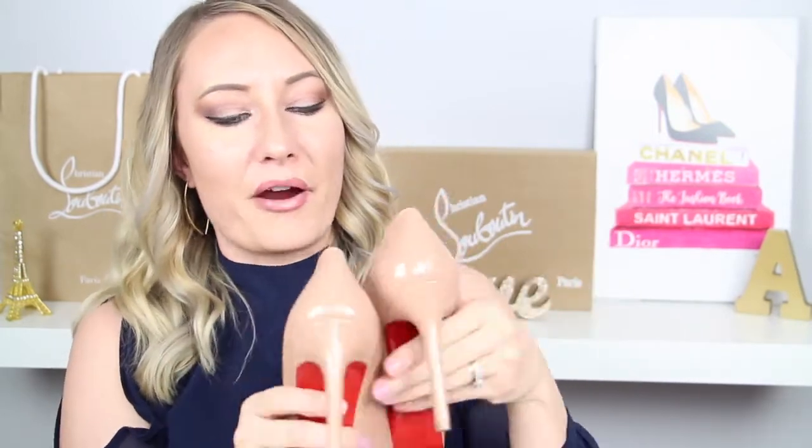All that stuffing just makes them look a little bit ugly. So they're so gorgeous though. I am so excited for the nude pair. I was kind of iffy about the nude because it didn't give as bright of a pop like the black does. The red against the black is absolutely stunning. But like I said, I was looking at all the other nude shoes and I just kept gravitating towards, I still want that pop of color. Even though it's not quite as large of a contrast against the nude, it is still definitely there. So I am going to wear these, rock these, and love these.